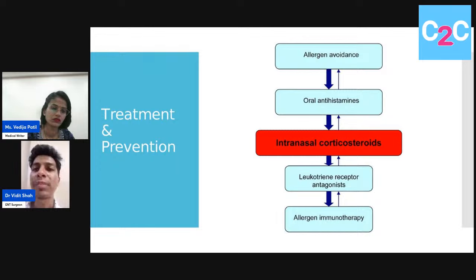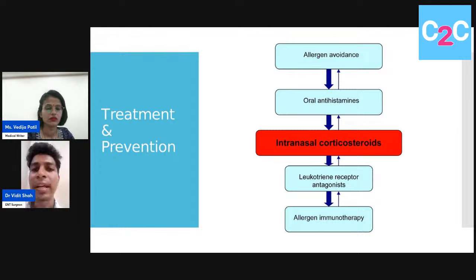No doubt that it has to be taken for a longer duration. I'm looking at at least 2 months at a stretch, but I always tell my patients to make friendship with the medicine rather than avoid the medication, because you need to get your acute episodes relieved in your system, because of which your work cycle and your life cycle can become better. So a combination of this is very important.